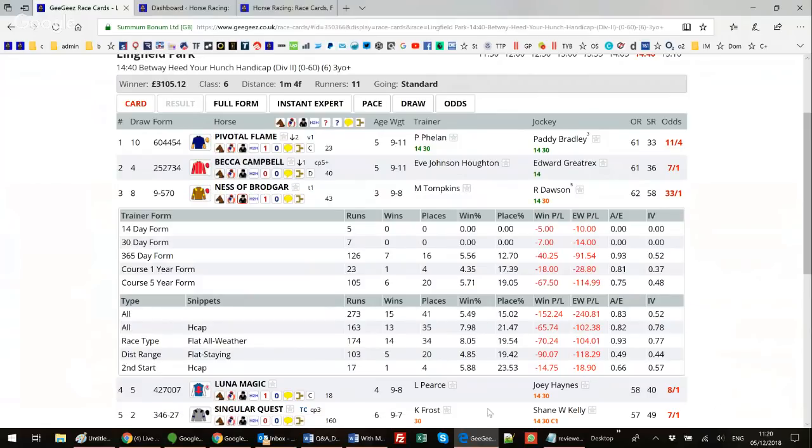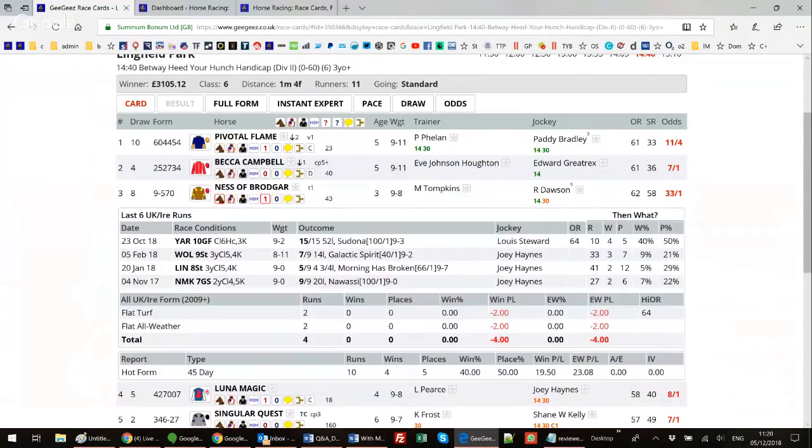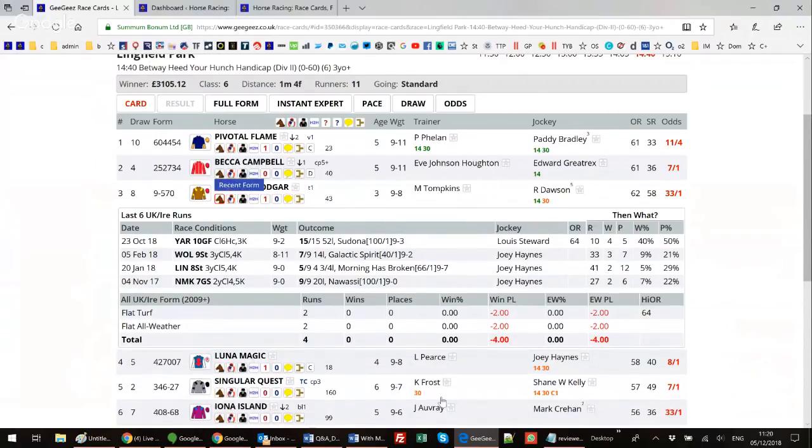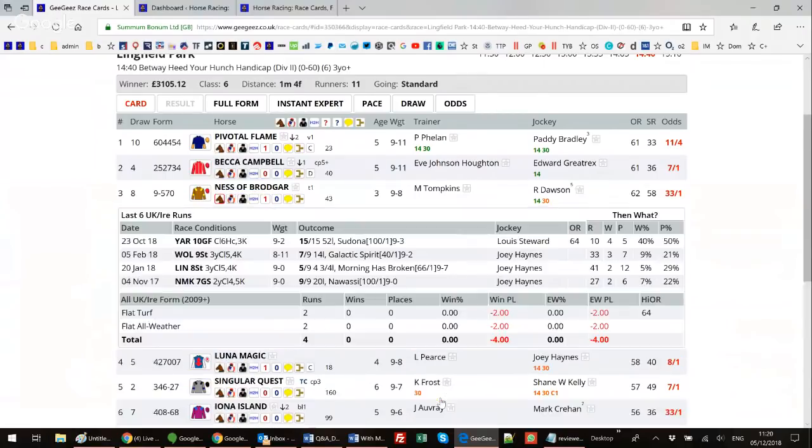Again, I'm not trying to make a case to bet this horse. What I'm trying to say, and we can see that he actually ran in this race where, in fairness, he was beaten out of sight, but the race has worked out pretty well. There have been four winners from 10 starters in the race since. So he's probably not completely without a chance. The key here is that he is unexposed. He's only had a few goes, and he's only had one go since February of this year. So he's entitled to step forward for that run. He gets the first time tongue tie, which is another difference. There are a few things about him that are different today.